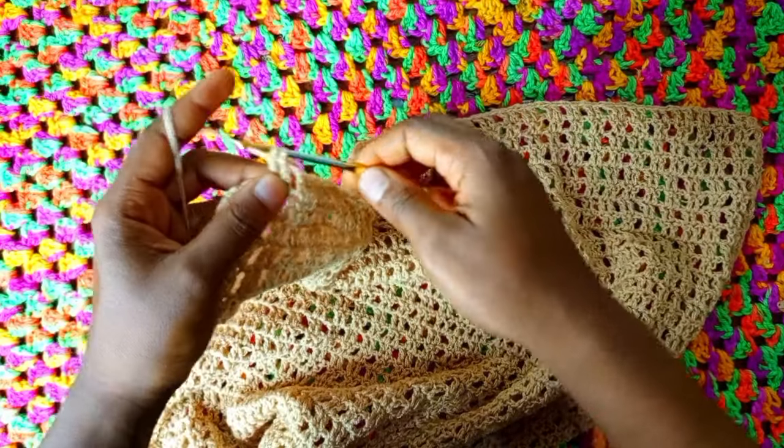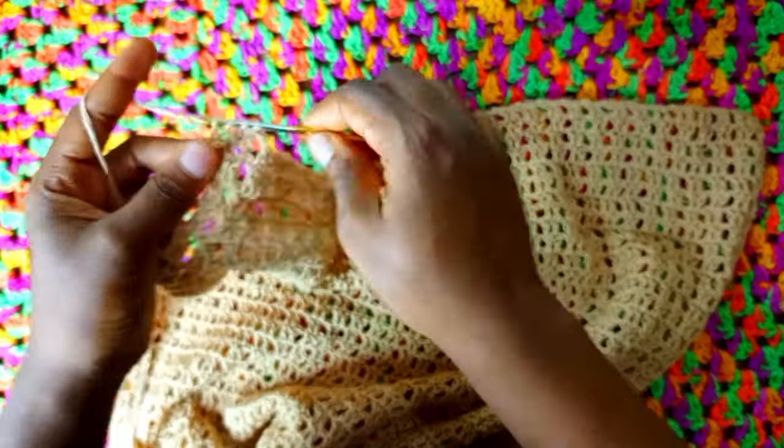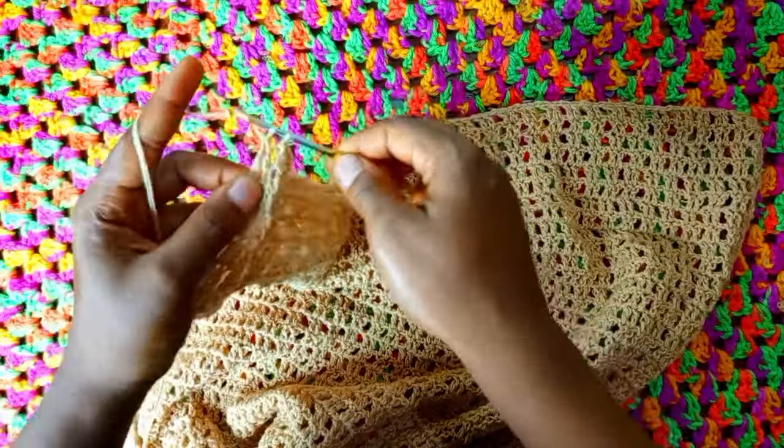I have three loops and one pull through, so I have two loops. Yarn over, go into the last stitch and pull through. I have four loops and one pull through, so yarn over and pull through, yarn over and pull through.